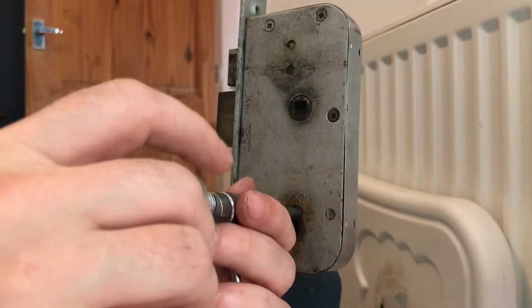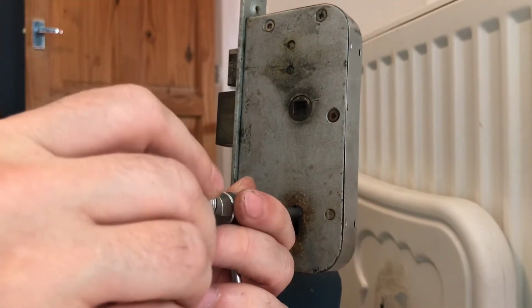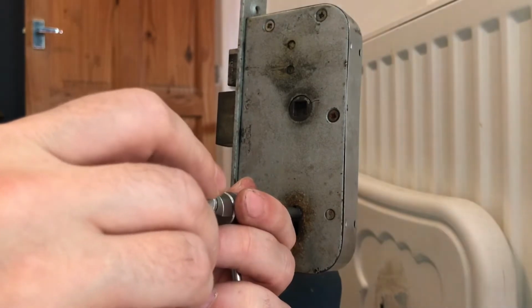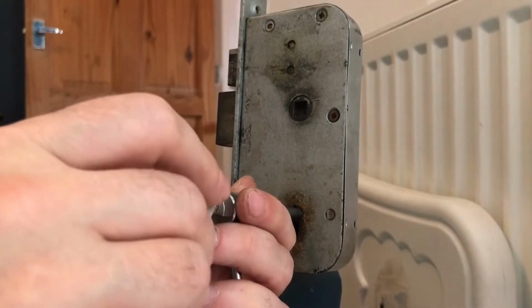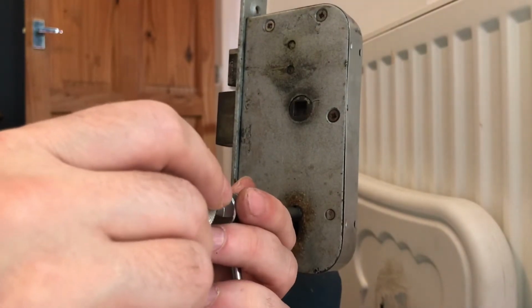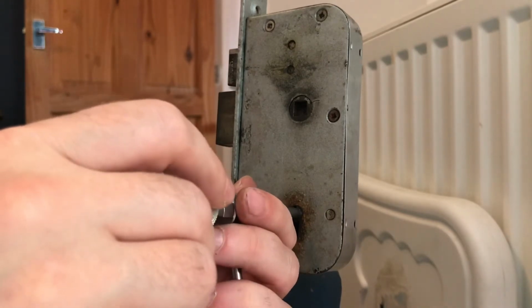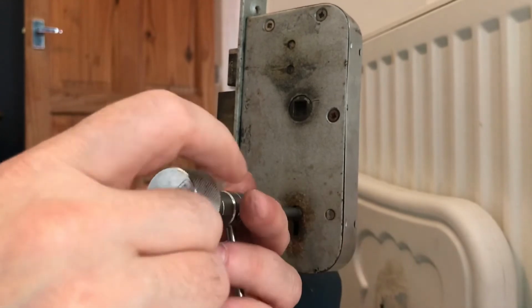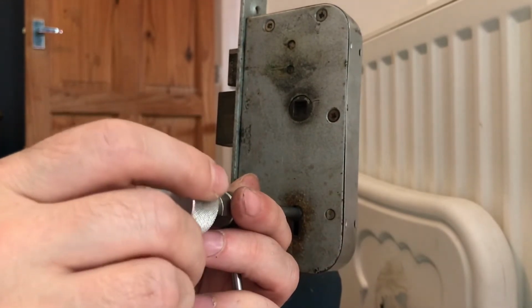So we're going to test detainer 1. It's got a little bit of grinding on it. 2, grinding. 3, heavily bound. 4, bound. Let's see if we can get to 5. 5's heavily bound as well.